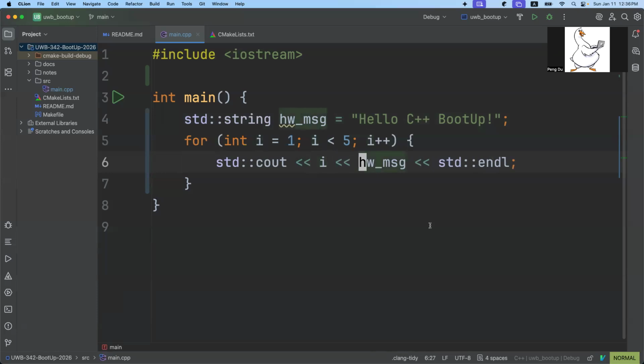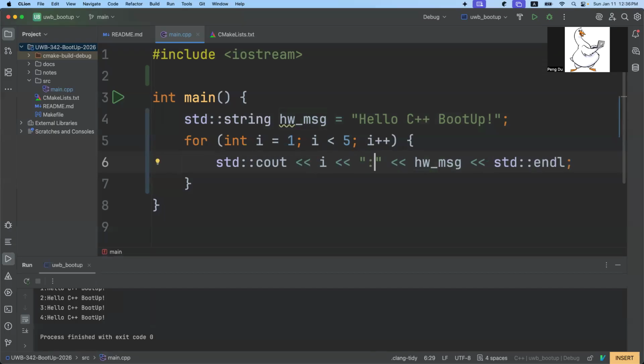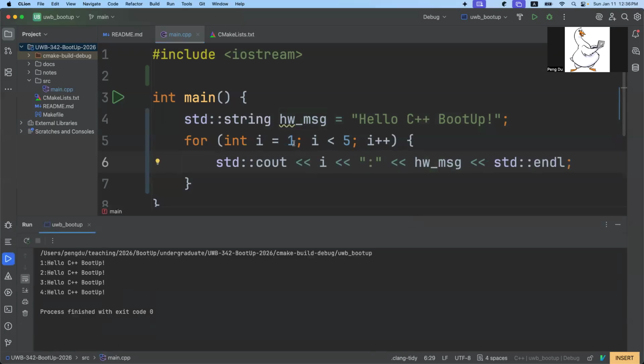You probably want to separate them with a space in between. So I'm gonna do this. And that's the result. In my case, it should be starting from 0 and 5 times. Cool.